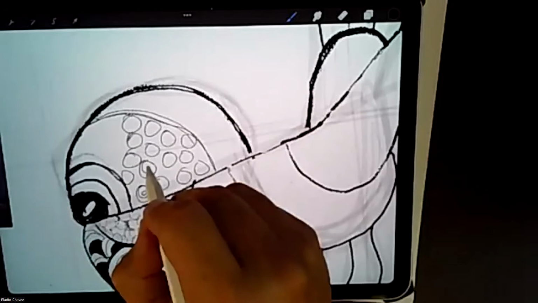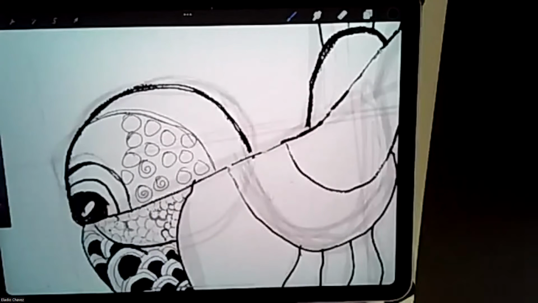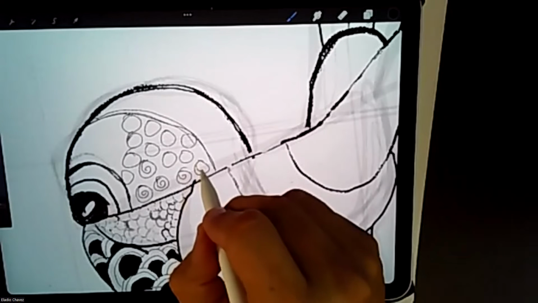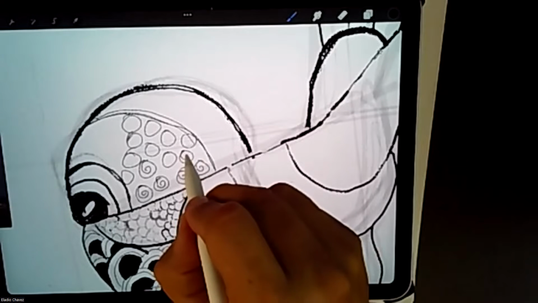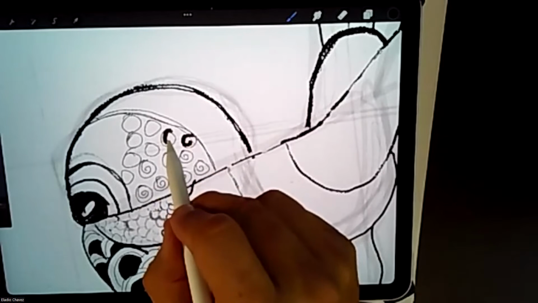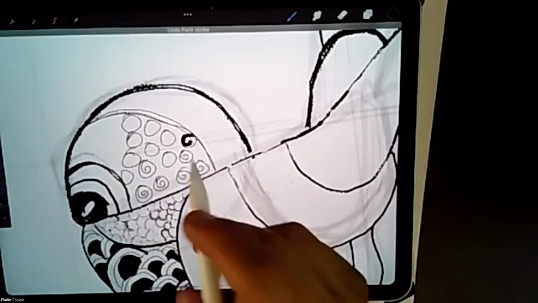And if you look up Zentangles, you'll see the different kinds of Zentangles, all the different ones. And they have different names. And it's a good project to do because it's not really an observational drawing. It's more of an imagination kind of drawing. Never seen any bird like this.